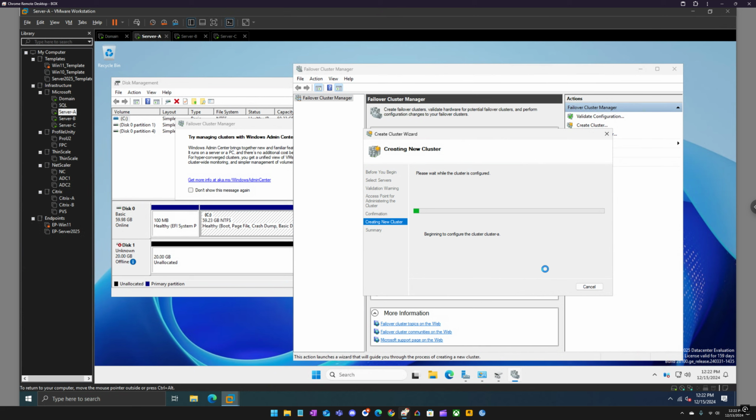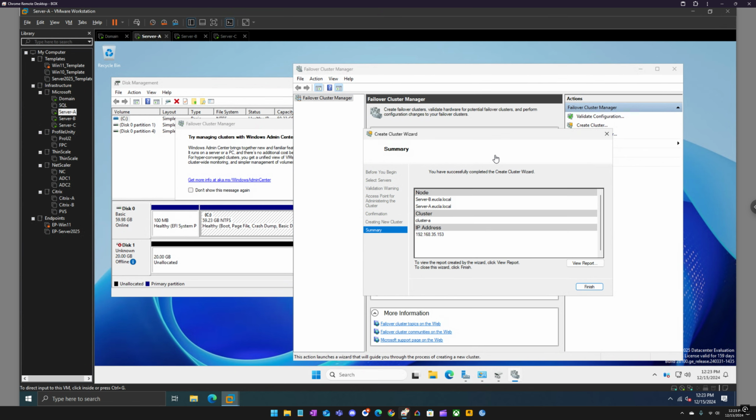All right, so it's looking in that OU. It's created our object, and it should do DNS, all that good stuff as well. So permissions aren't important now, but you will see in just a little bit.